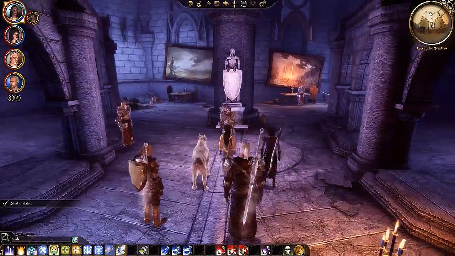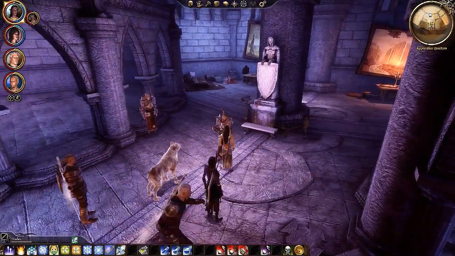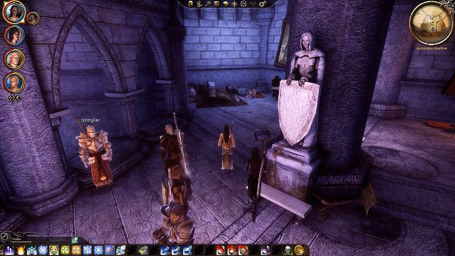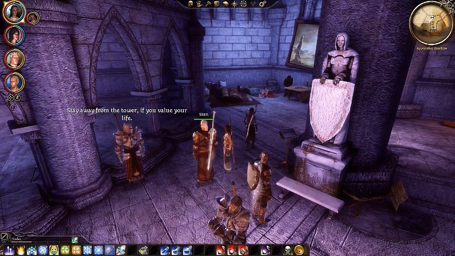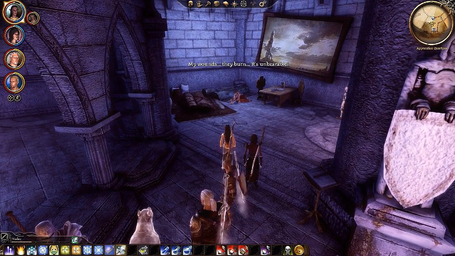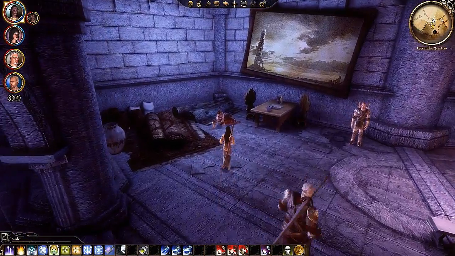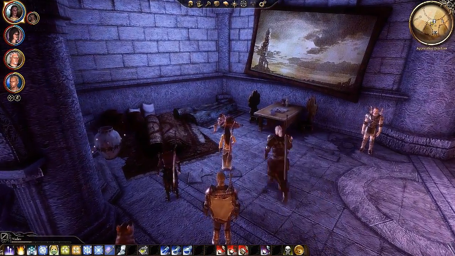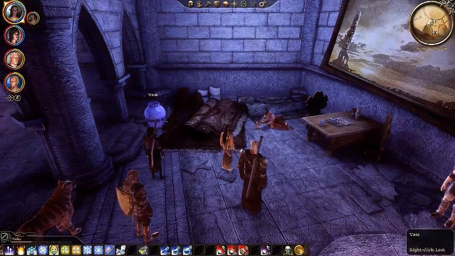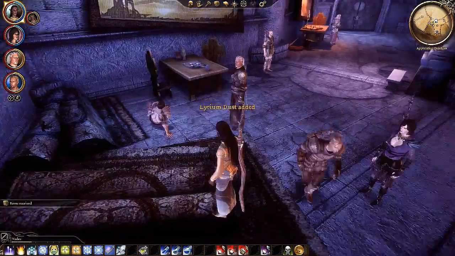I will need courage and faith. Blessedly, I have both. Stay away from the tower if you value your life. I'm gonna turn off. They burn! It's unbearable! Oh no. And I can provide no assistance to him. There's some lyrium dust and a carpet.